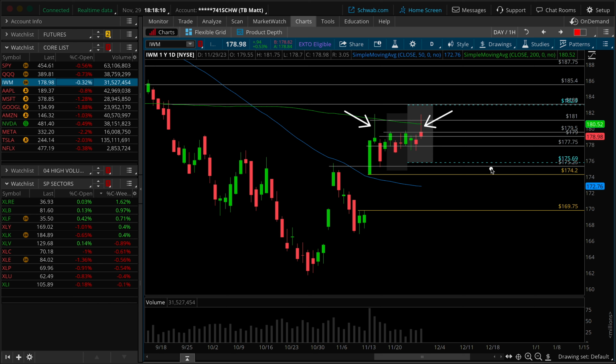I keep using this term excess. What does that mean in the context of the first break here? It's after breaking out of this previous high. In this context, from today's session, it's after breaking out of this from a balance range. So you are finding sellers who are stepping in quite aggressively near this 200 SMA, producing these very similar inverted hammers, if you will. And notice that we did technically close back within the overall balance range.